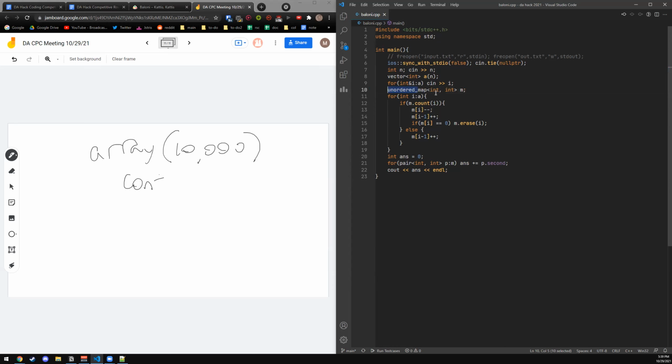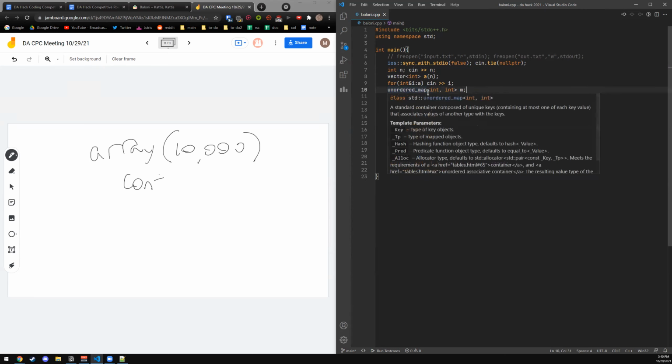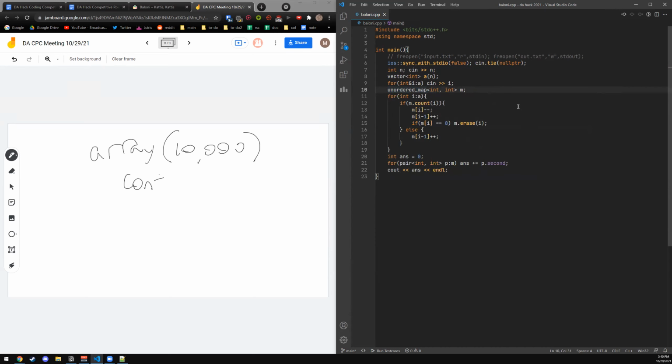I think for space efficiency, unordered map takes up more space, and map takes up less space. And time complexity wise, inserting into an unordered map is constant time, and inserting into a regular map is log of n. Can it be used for Java? Yeah, Java, yes. In Java, you either use tree map or hash map.